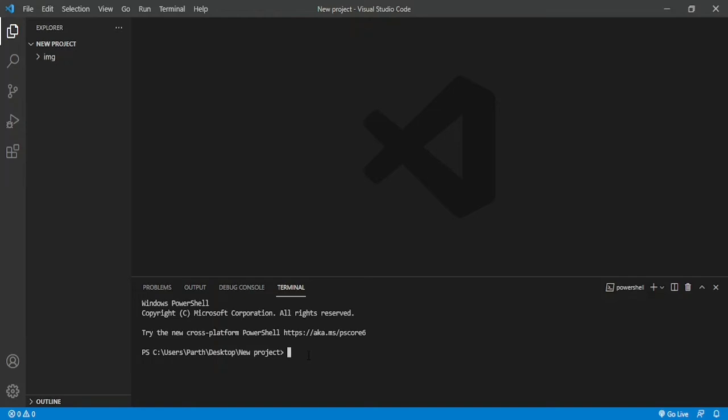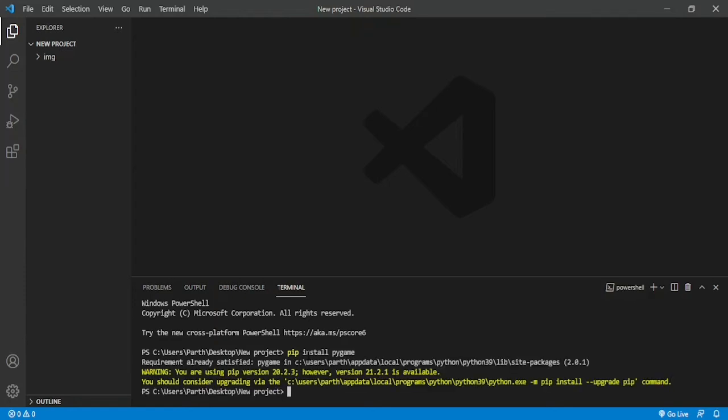We are going to use this terminal for now. Pygame, right? It says requirement already satisfied, so it has already been installed on my PC, so it is obviously going to say that. So now we are ready to build our app.